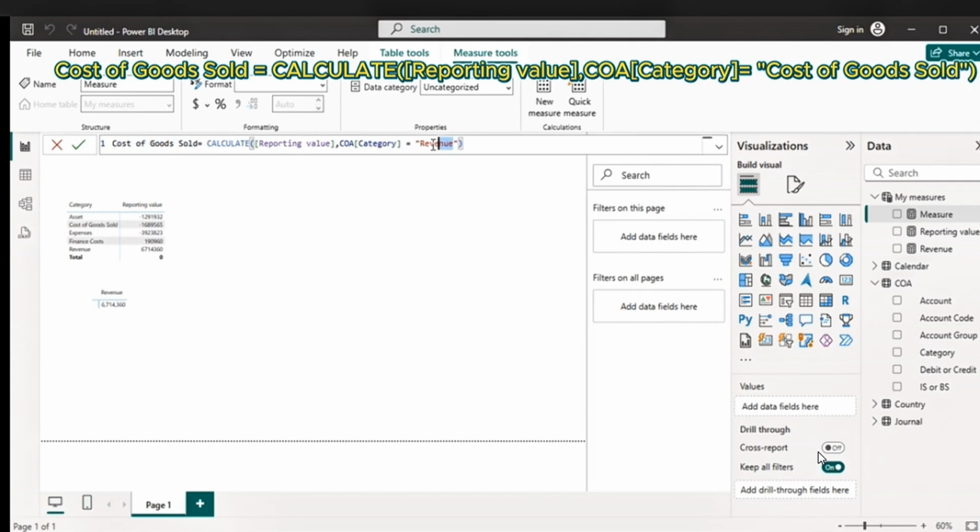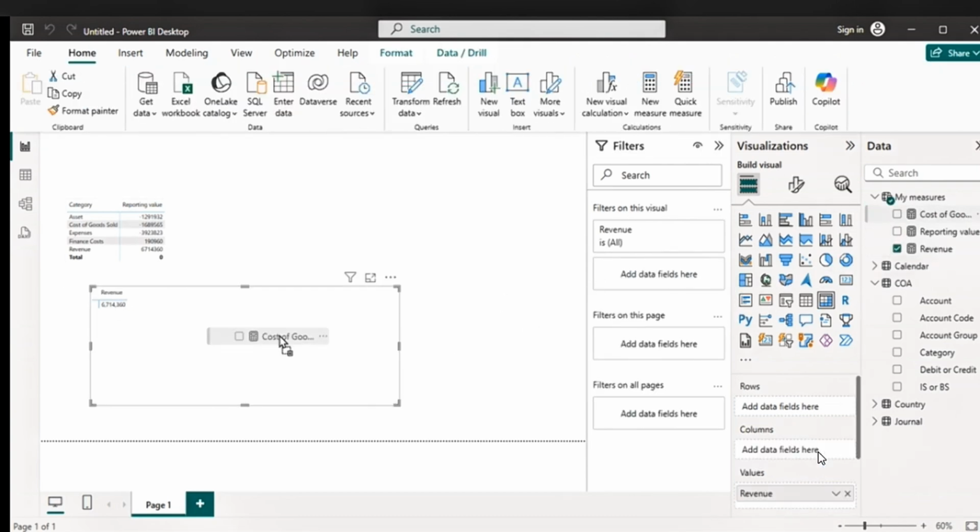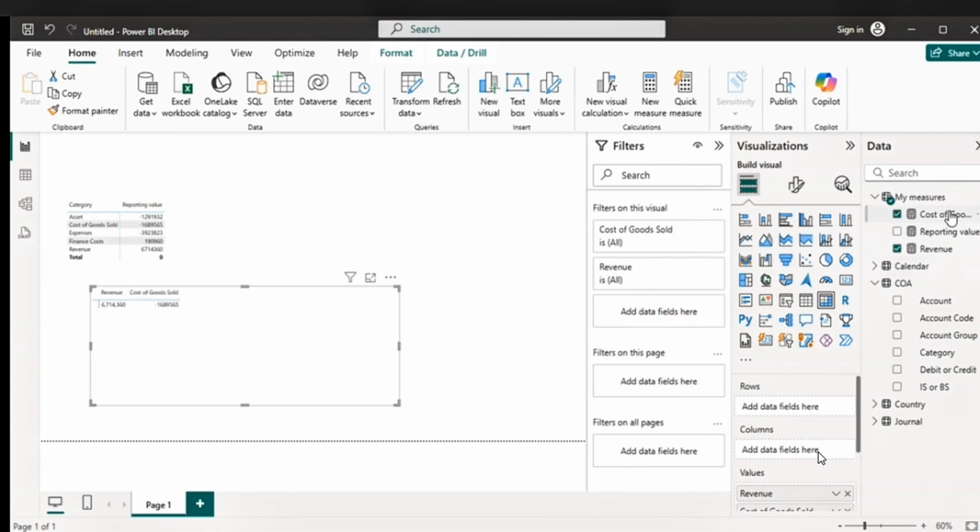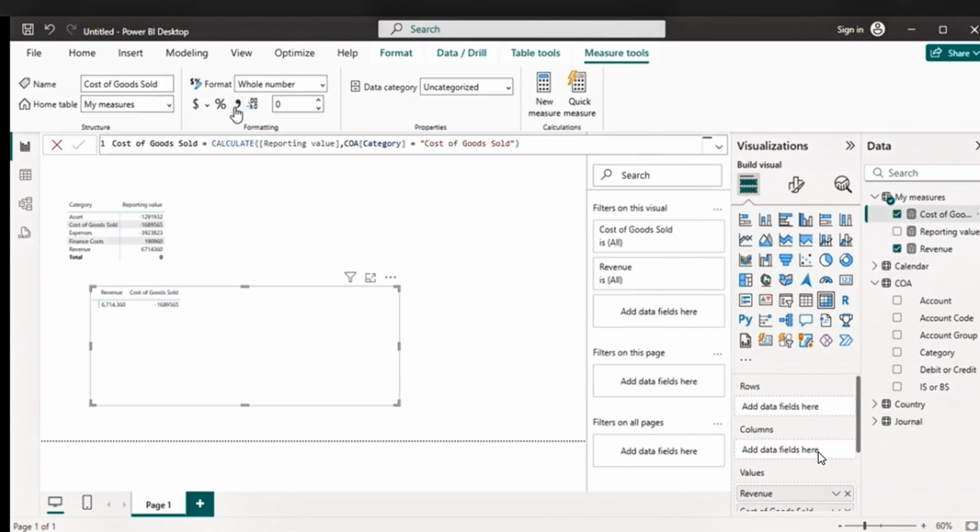So let's copy it and paste it here. The formula is the same. It's only the naming, like cost of goods sold. So let's replace it. Let's first of all drag it and drop it in our matrix. Okay, so it's working. Let's edit it.